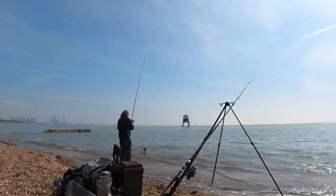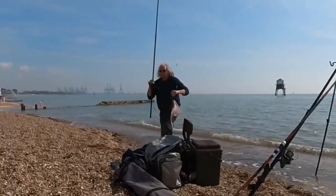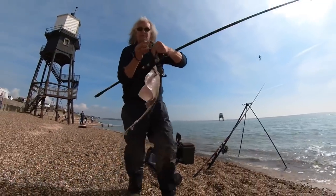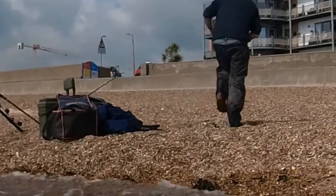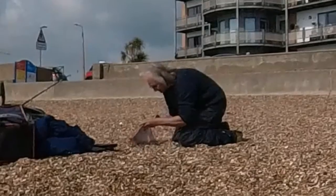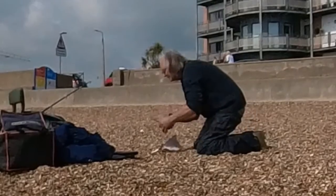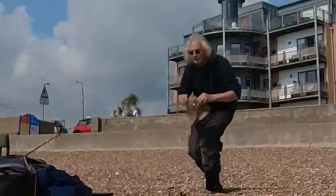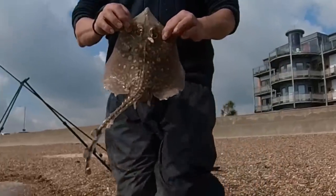It's not very big, but it's a perfect start. Array of my first cast on the ragworm. The bite was just a gentle pull down, hardly noticeable, but the fish had swallowed the bait, so forceps are needed to remove the hook. Not the biggest, but I'll settle for this one back.